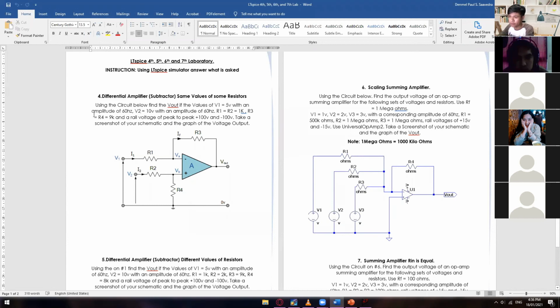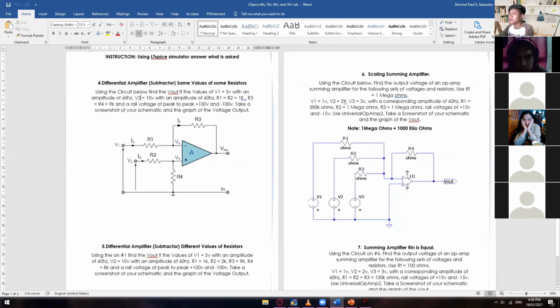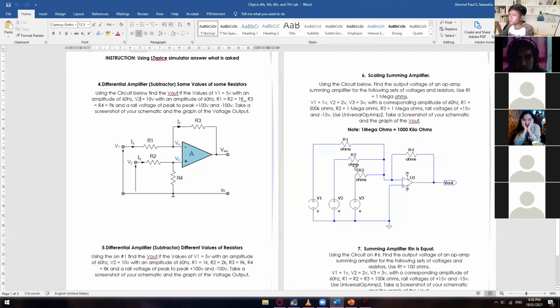I have already shown you how to come up with such a circuit diagram. In here, we've just copied this one, the same but with different values. So the same with number 5. And for number 6, before we only had 2 inputs, but in here we now have 3 inputs. Just follow the basic configurations that I put in here, and make sure you have done it properly without missing any step, so that you can arrive at the same correct answer as I have on my notes that I have saved.